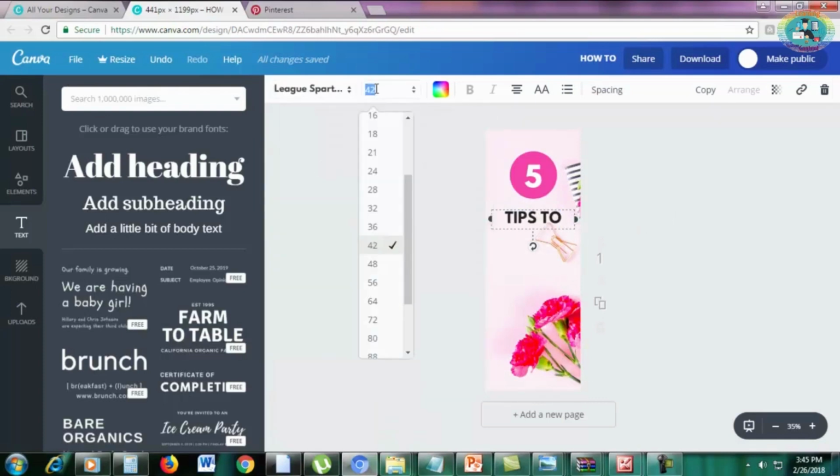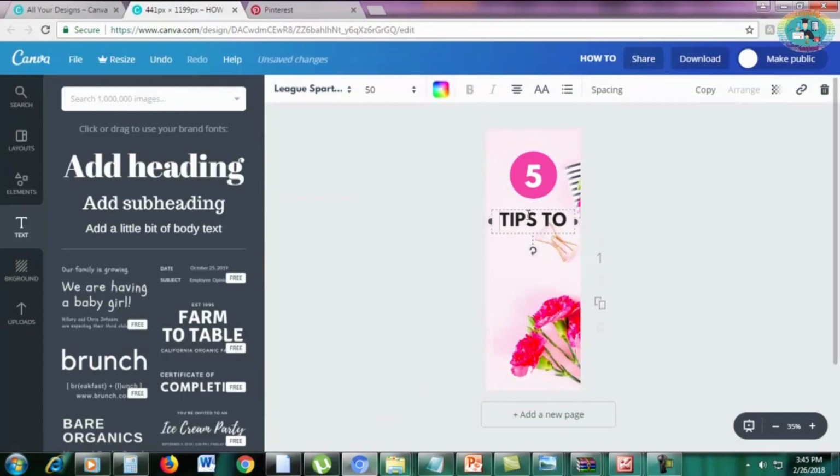Let's make that a bit bigger. We want to copy this again, so click the font box and then click copy. Let's change the text: highlight it and type 5 tips to skyrocket, but let's make skyrocket smaller.